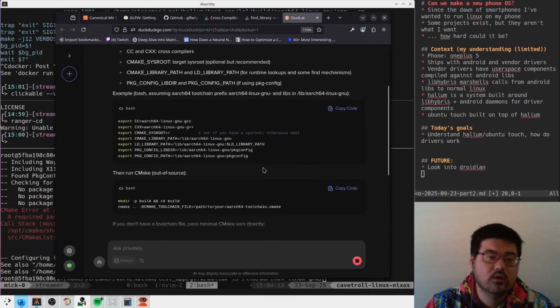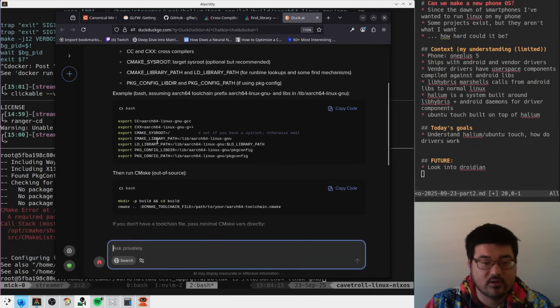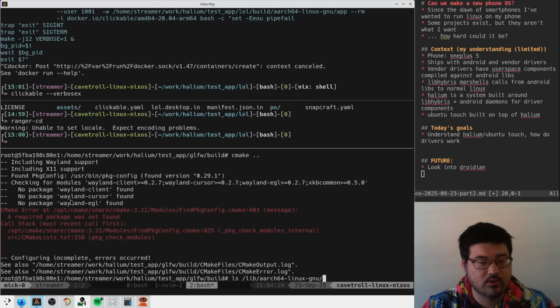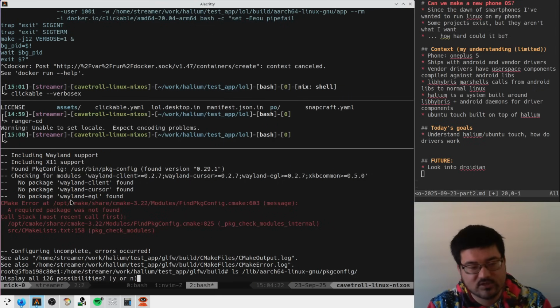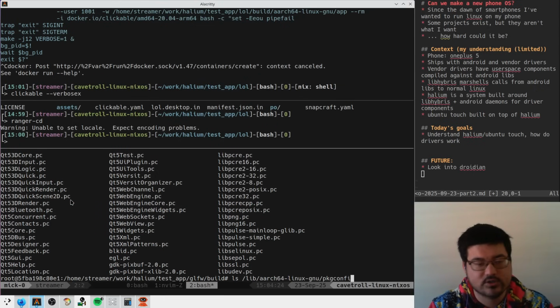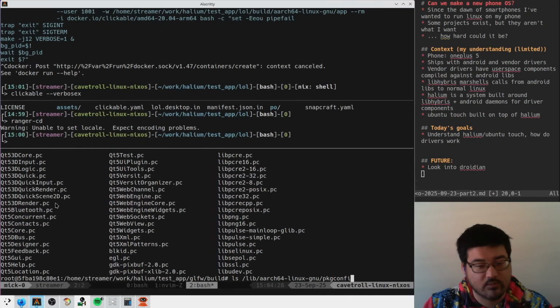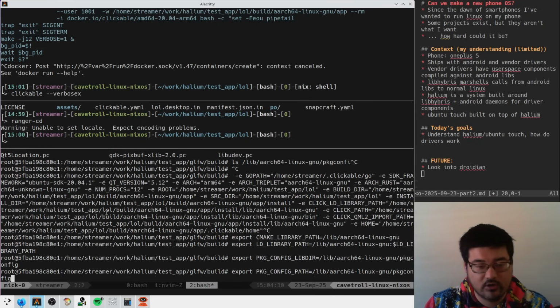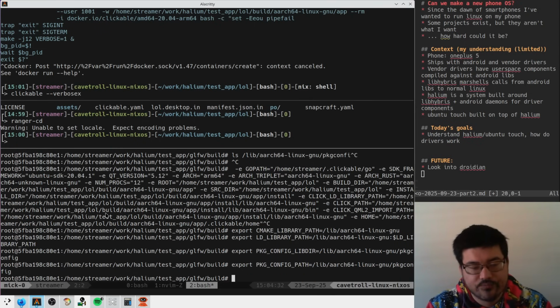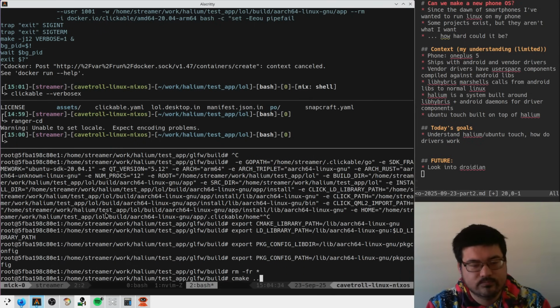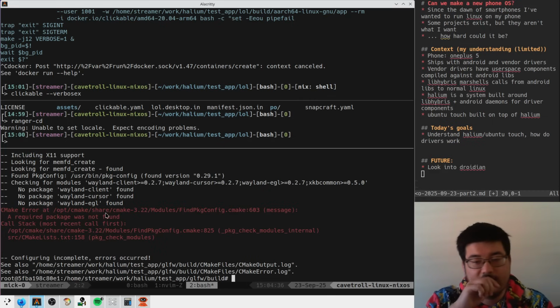Yeah. I mean, those aren't crazy. There's also toolchain files. Can we look for like ls lib? Do we have pkg-config in here? Yeah, we do. So that's kind of reasonable, right? Kind of down to just run this and see what happens. Oh my god. Fuck it. You know? Yeah, of course.